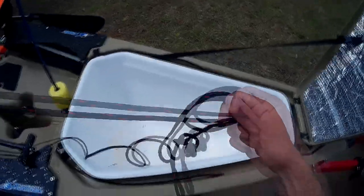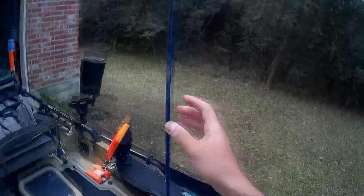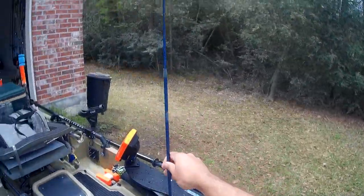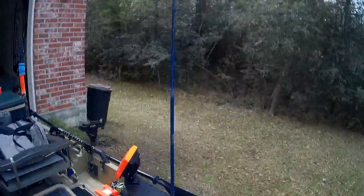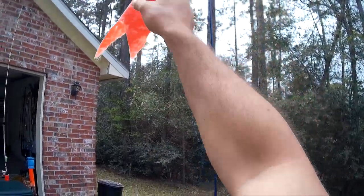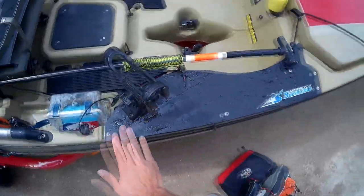This is just my rope tied to the bow of the boat — that's how I launch it. I just push it off, hold the rope, pull it back to the bank — simple stuff. This is my kayak flag, just made out of a whole fishing rod. I have a video on that too. It floats — I put a little float on there made from a throwable seat cushion that I cut and painted orange.